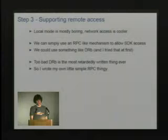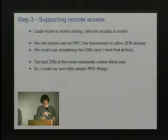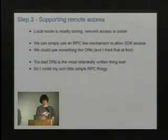There were tons of crazy problems with DRb, so I just wrote my own. It was convenient because since we're SWIG wrapping things, we basically know all the types — calls into functions are really simple, not arrays of hashes of arrays or anything like that, since I'm only calling C functions. So the mapping is very straightforward and I could write a very simple RPC layer to marshal all the arguments since none of them are complex.